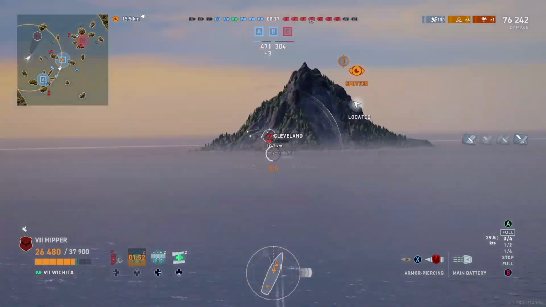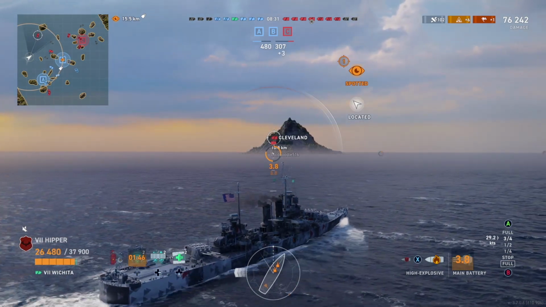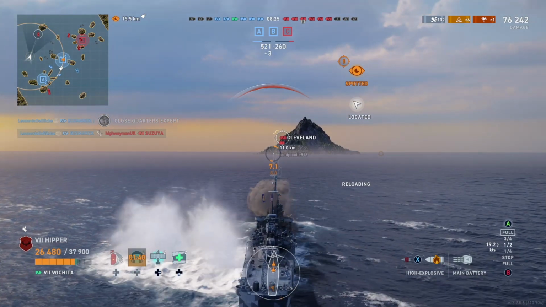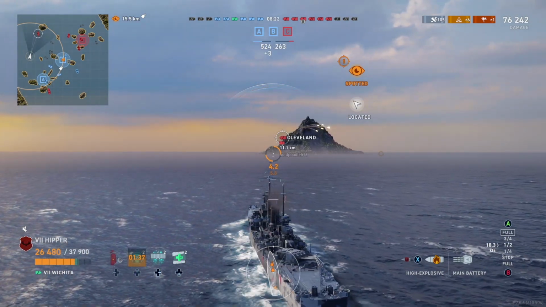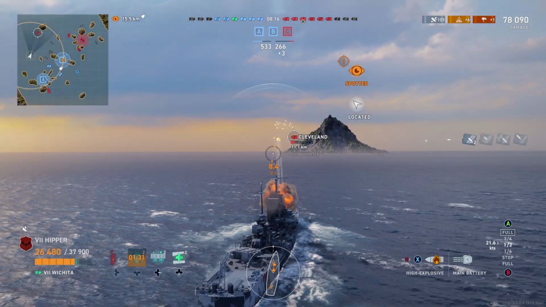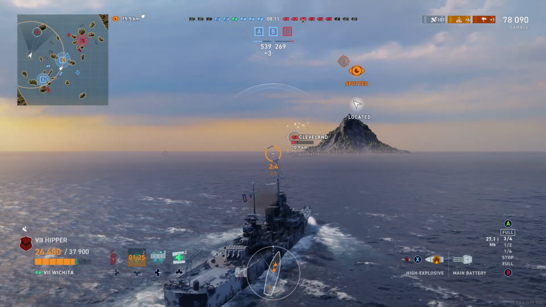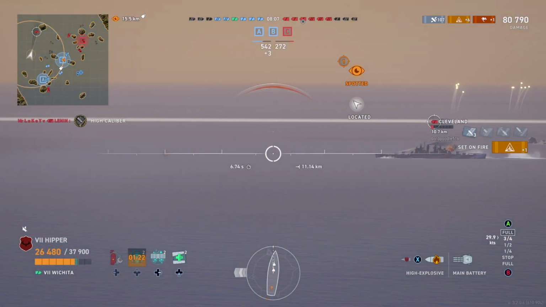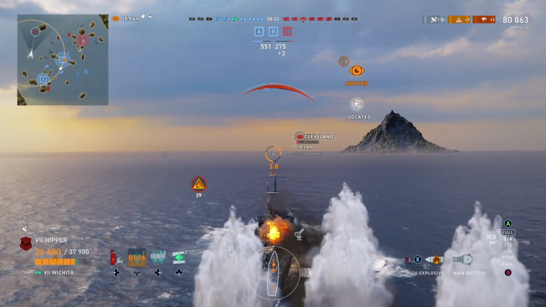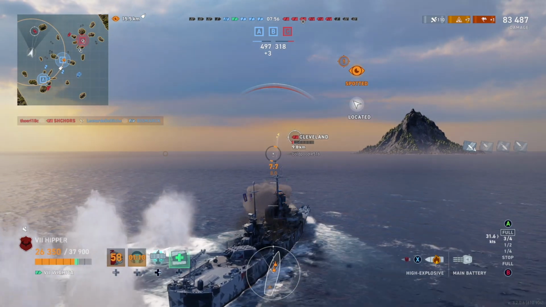And in a duel with a Cleveland like this, an agile build would be much better than a concealment build, because as soon as you get spotted with a concealment build, the gig is up. People know where you are, and the main thing in this game is to do damage, and by firing your guns you will bloom your concealment anyway. So yeah, it's very good for taking destroyers by surprise, but in a one-on-one match like this, where we're really trying to burn each other down, an agile build is a much better option.